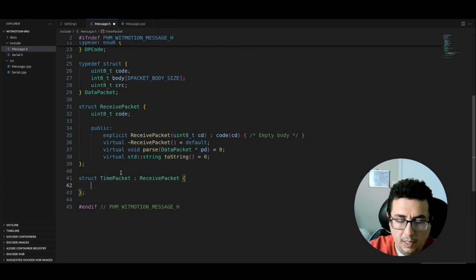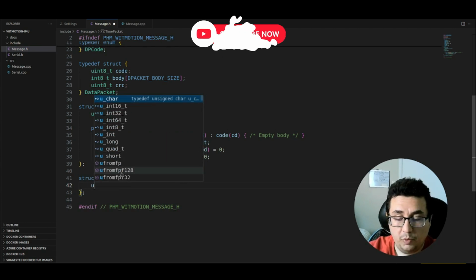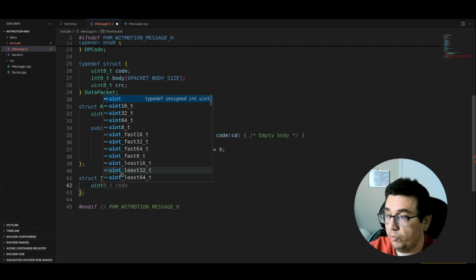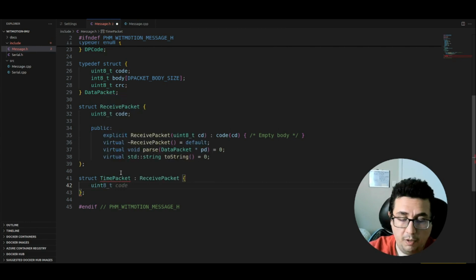Great. So if you want to get more familiar, it's better you read the documentation of the sensor while you are trying to follow this code, or maybe later if you want to implement your own code for it.